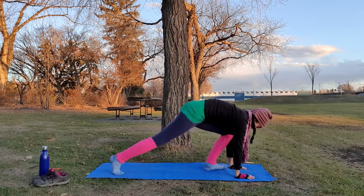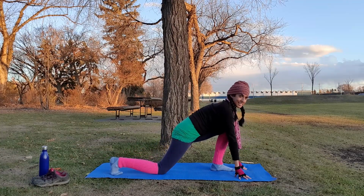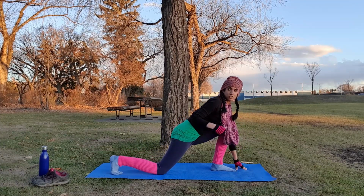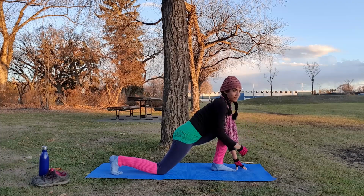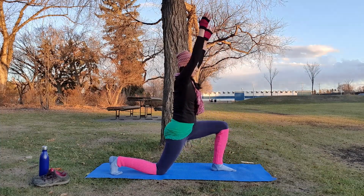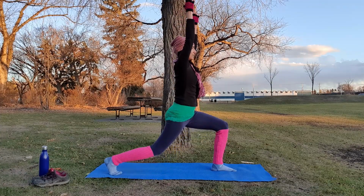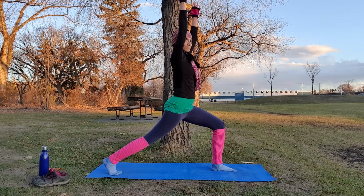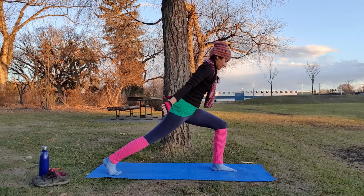Jump switch again. This time if you want to, you can put your knee down and rise up from low lunge to high lunge. It's totally up to you, or you can go straight to high lunge. So if you're coming from low lunge, you're coming with your knee down and then just lifting the knee. And then hands down to the mat.